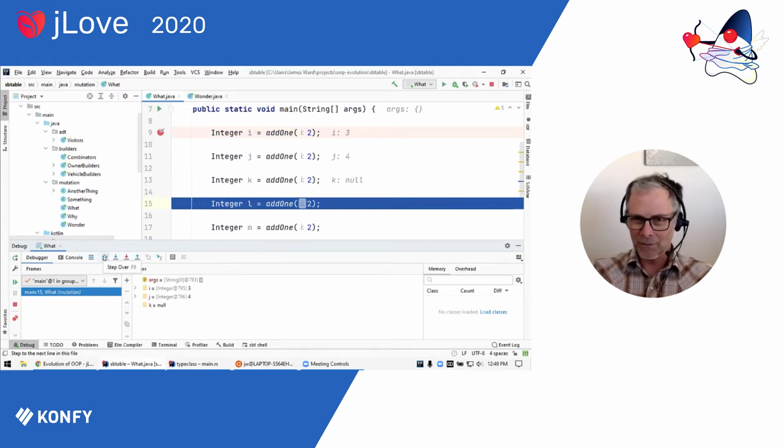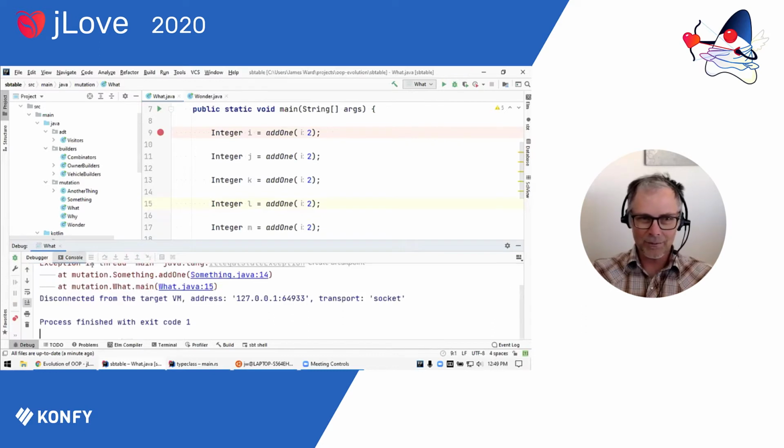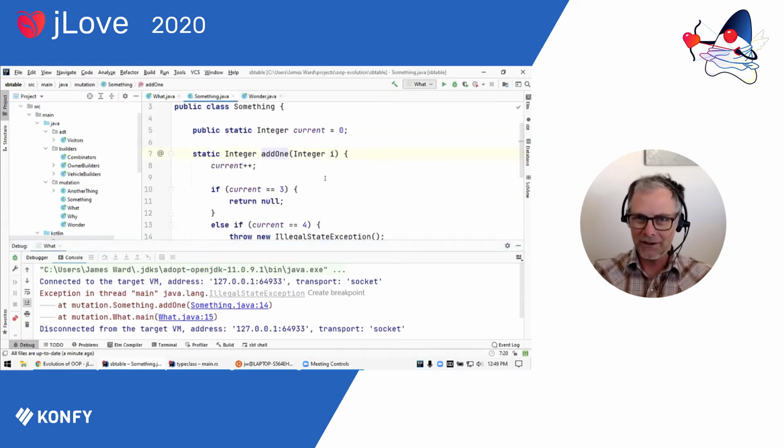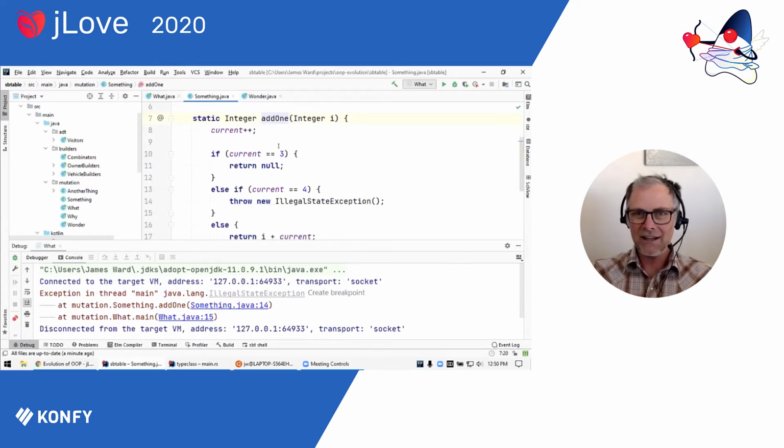Let's run this one more time. This time the output from calling that function was actually an illegal state exception, which is certainly not an integer. So what's actually happening underneath the covers? Let's go look at add1. You've probably assumed that I am playing tricks on you. I take my integer, and I have a global mutable value here that I'm updating, and based on the external state, that mutable state, I'm doing different things. So that's how I'm playing tricks on you.